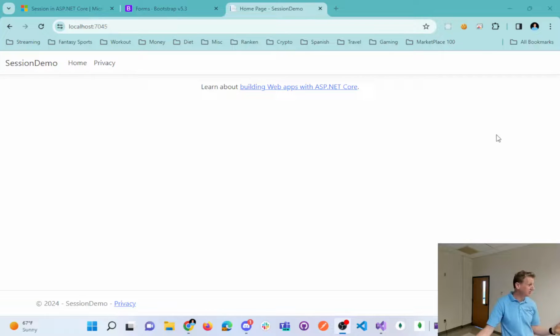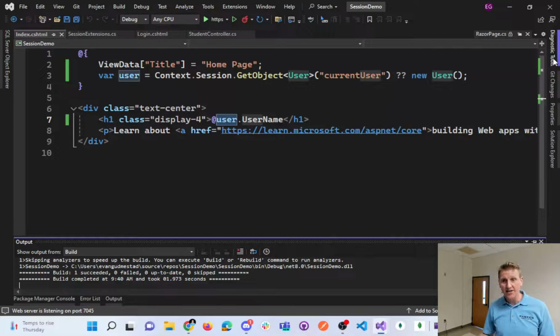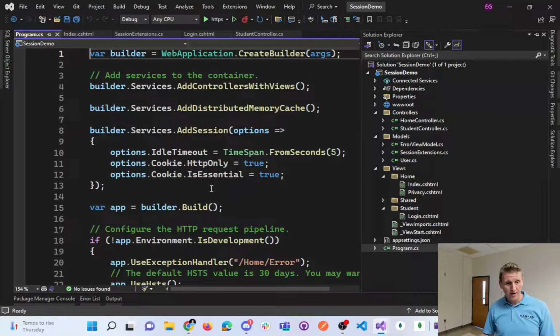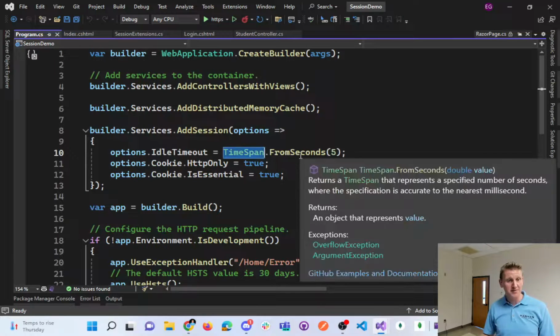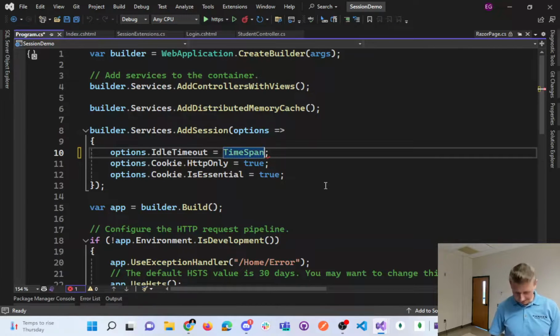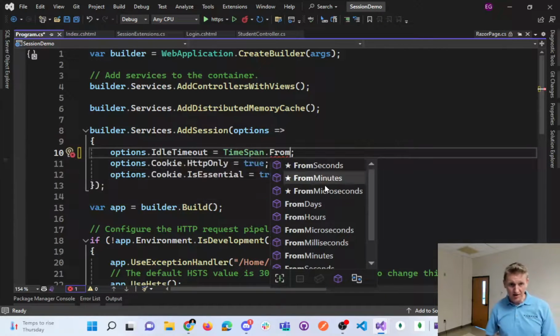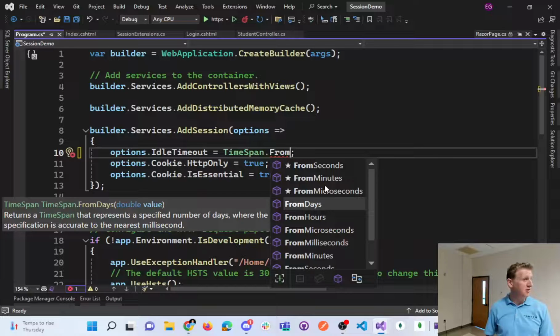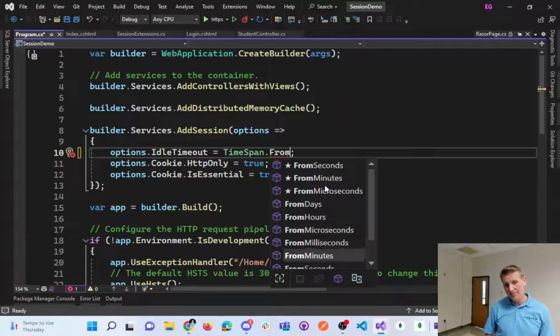A session variable, putting it in a cookie. Now, of course, you can go back in here and change the expiration. You can change from seconds to minutes. If I say TimeSpan.From, we've got days on here, right? So these cookies can last a long time.